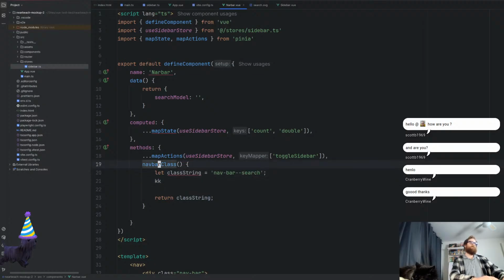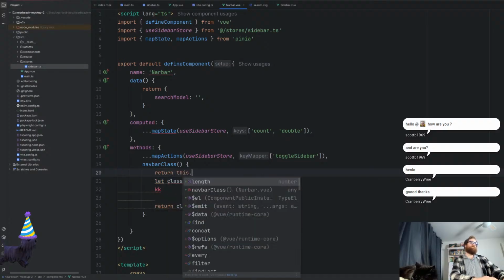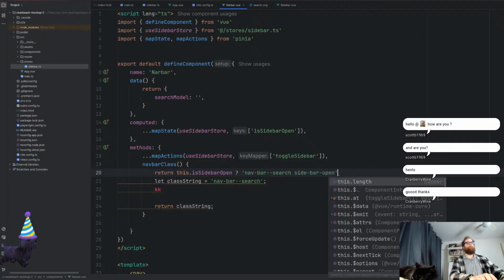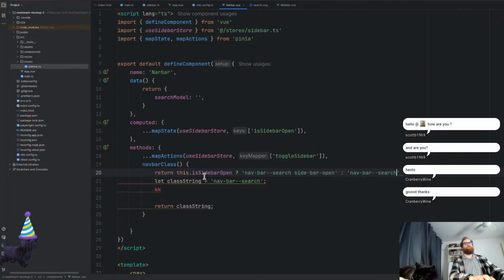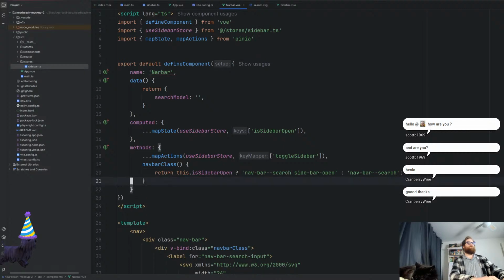Yeah, we can do this in one line. Return. All right, so this will be this dot. Now it's not count or double that we've got up here. This will be isSidebarOpen. If it is open, what we want to do is we'll have that, and then we'll have sidebar-open. Otherwise, it's just going to be something like that. And that's it. And I do believe that's meant to go into the computed.